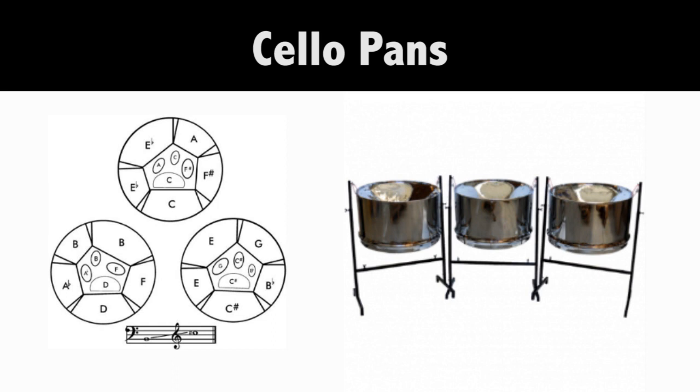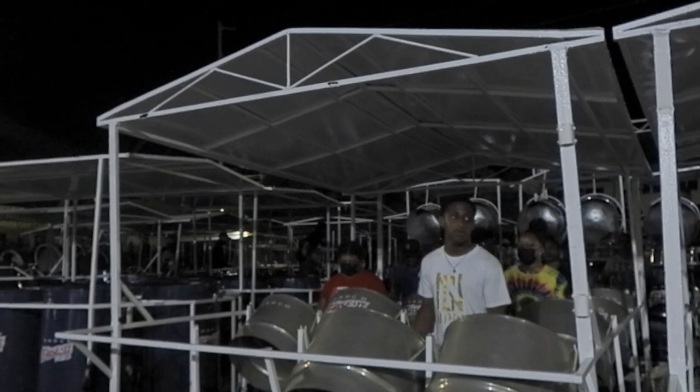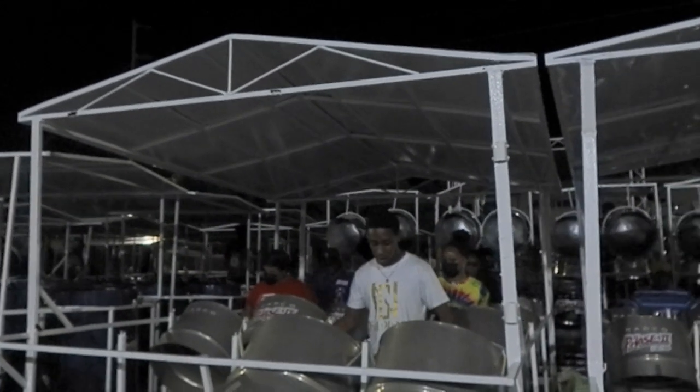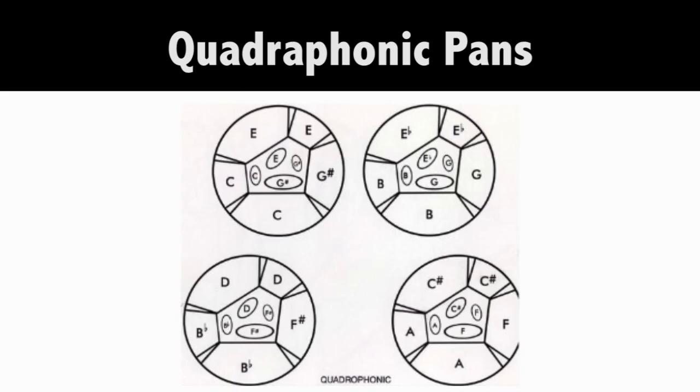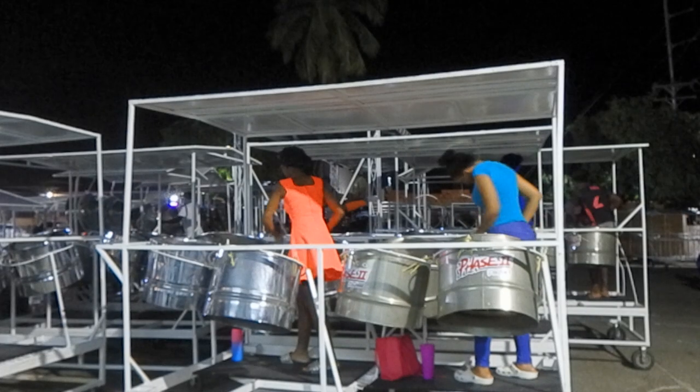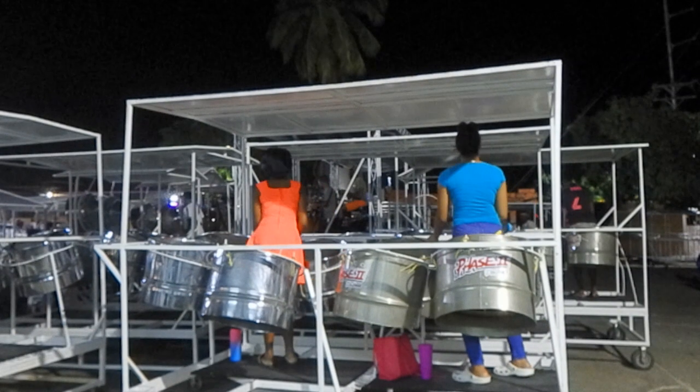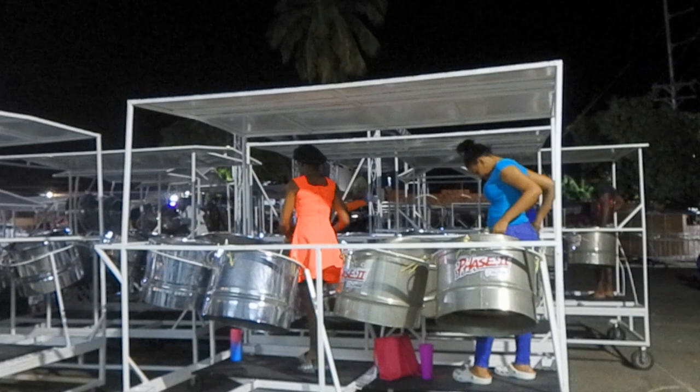Then there are the cello pans. These can be a three or a four pan setup, and they have an even longer skirt. They produce the baritone range of sound. A three cello setup is played by three people. A four cello setup would be two people playing two drums each. The quadraphonic pans are a set of four pans played by one person and are considered the most difficult to play. They have a wide middle range and are versatile in how they can be used.